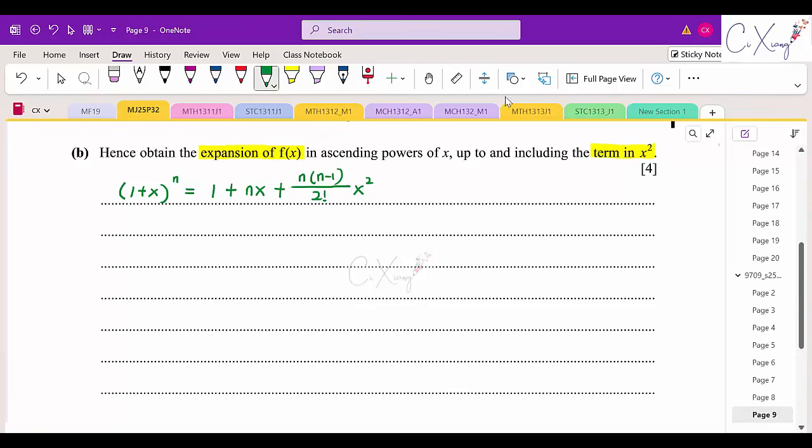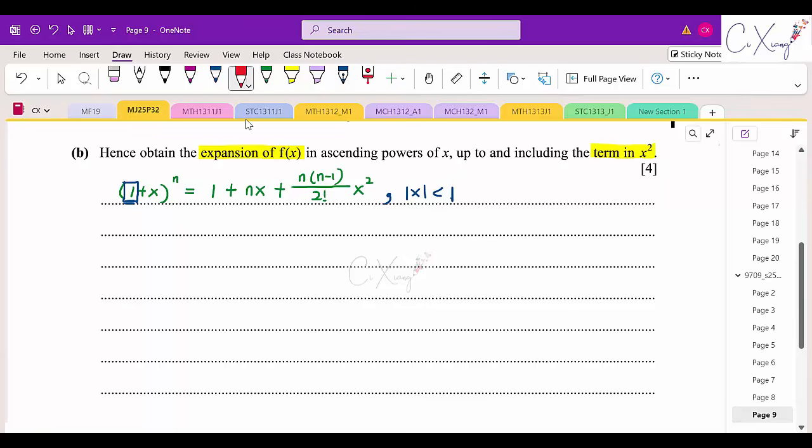Alright, and then we're going to apply this particular formula. You have to always ensure that the first term in your bracket must always be a 1. Then only you can apply this formula. That's the first thing. And the second thing is you need to know the valid value of x. This equation is correct only when the modulus of x is smaller than the value in front. So this is the valid value for the x.